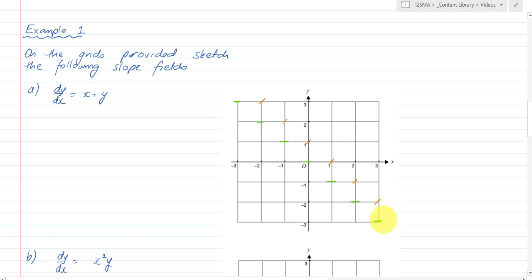And what if I've got y is equal to 3, but x is equal to negative 1? Now I've got a gradient of 2. So it's a bit steeper again, and 2 here, and 2 here. So you can see there's this diagonal pattern going on. And if it's 3 and 0, I get 3. 2 plus 1 is 3. 3. Now I'm going pretty steep now.